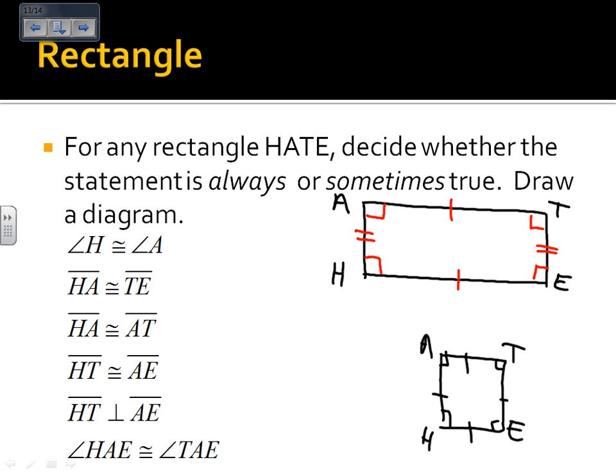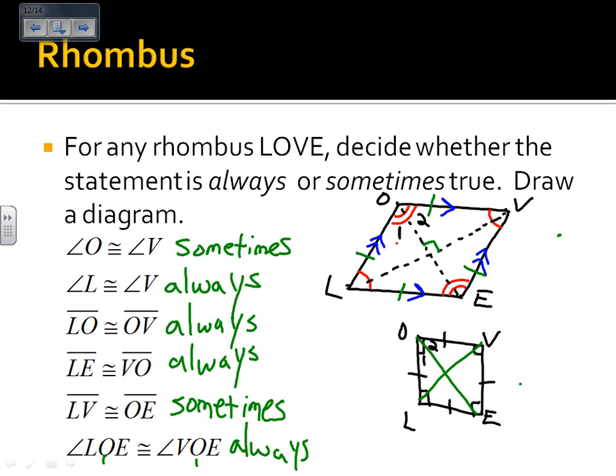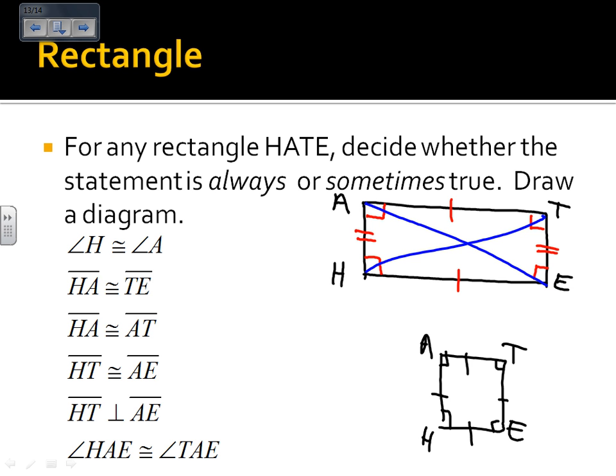Anything else? Mario. I'm sorry, say that again? What do you mean the X on it? Talking about the diagonal? So you want to draw on the diagonal? Diagonal. Okay? What else? There's one big one we're missing. Parallel? So we need to show the parallel side. So this one's going to be parallel to HE. This one and T. Okay, I think that's enough to get started, and we can figure out if we're missing something later.